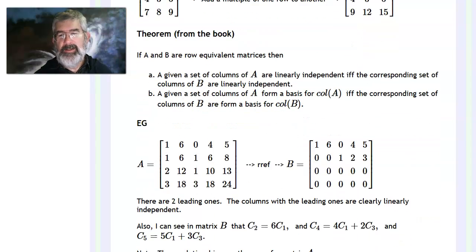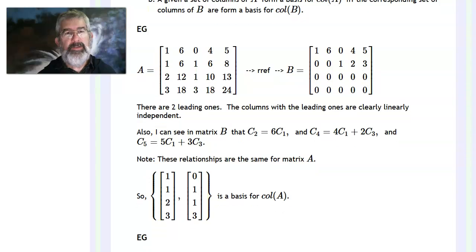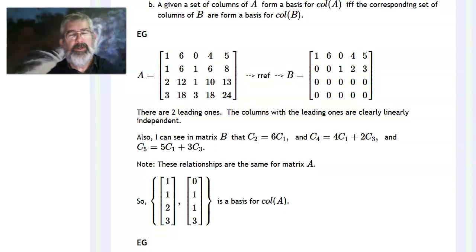So here's an example. This is the same matrix that I used in the last video, except for one thing. In the last video, I actually had a typo. I had this second row as 16118 instead of 16168. And I said the reduced echelon form of it is this thing, which with the way I had it typed in the last video, it isn't, because with a 1 there you don't get this. But with a 6 there, you do. Okay? So sorry about that. I don't know if anybody noticed that, but in the last video there should have been a 6 right here.